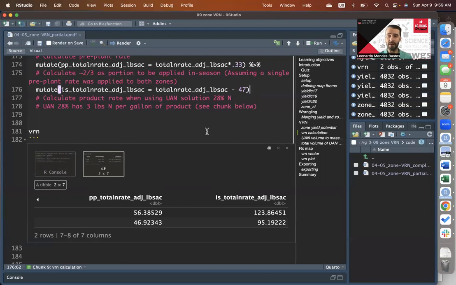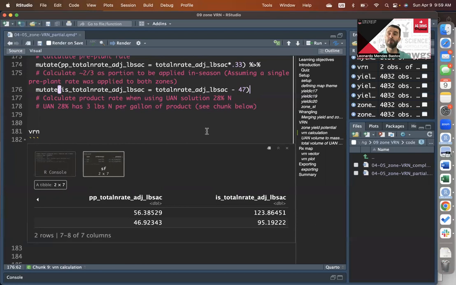Some of the most common that I've seen range from 28 to 32% nitrogen, but there may be other concentrations as well. The main goal here is to understand that there are different nitrogen sources, and those sources have different concentrations of nitrogen in them.